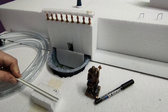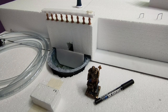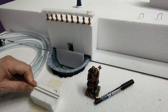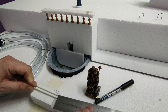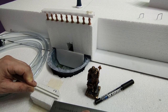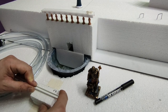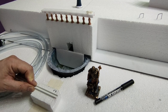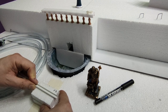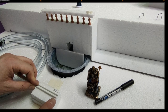I decided to go with the little one. It is more suited. And I think I will have some of it protruding right there. Oops, sorry. I will go with... Yes. I will cut pieces of 2 centimeters, one inside and one outside. Maybe it is exaggerated. No, let's go. Let's say 3 pieces of 2 centimeters, okay?